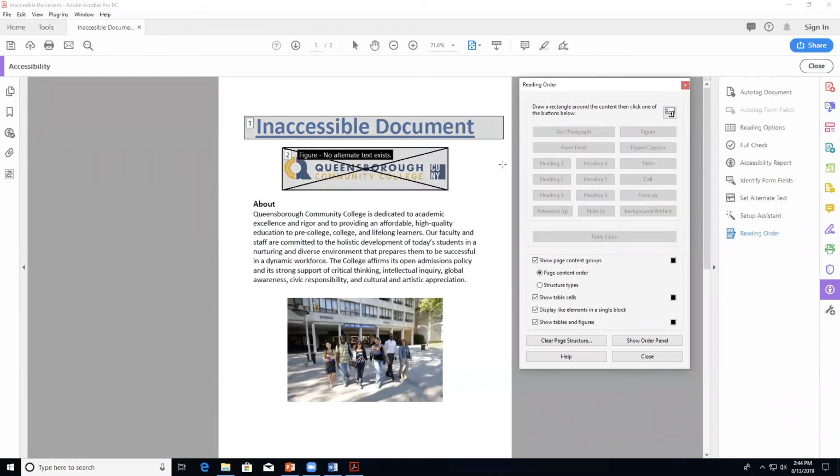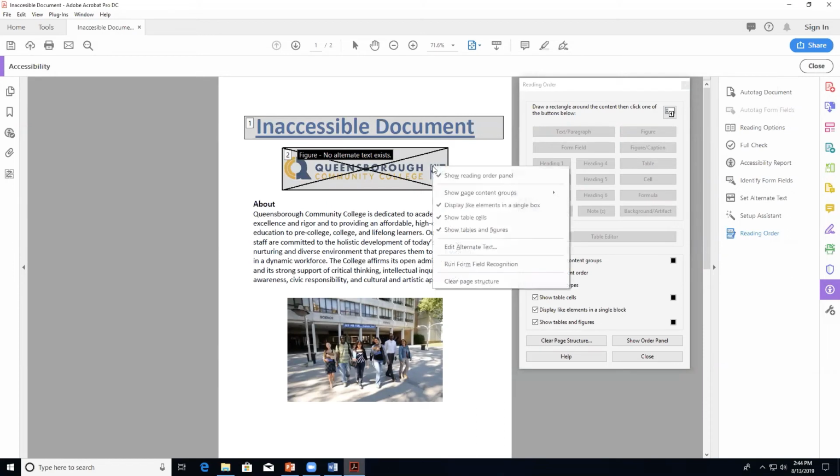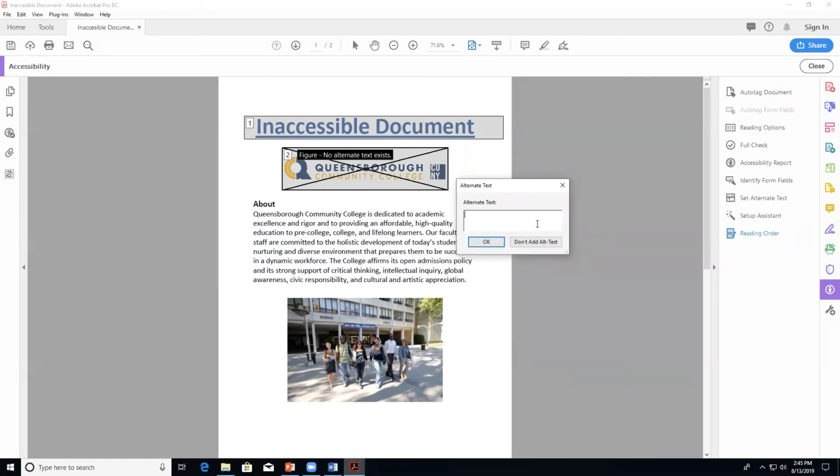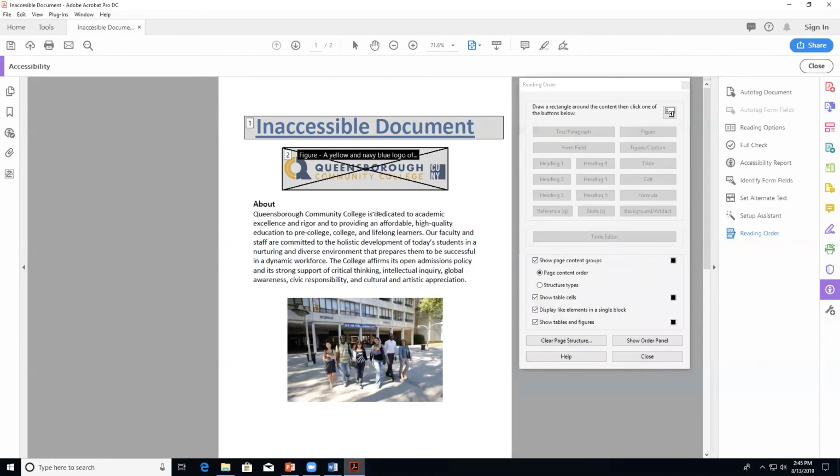But we're going to have to re-add the alternate text. Just right click on the image you just tagged and select edit alternate text. Then I'm going to add a description here. So what did we add before? A yellow and navy blue logo of Queensborough Community College. If you click OK, it'll save there.